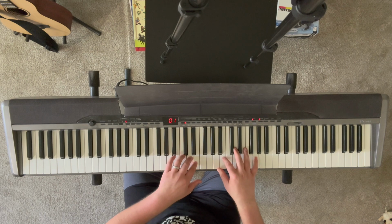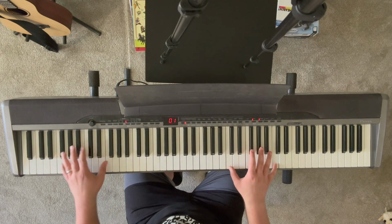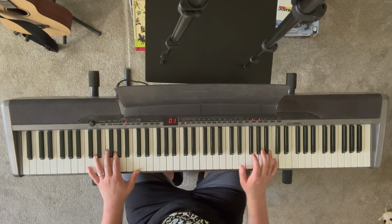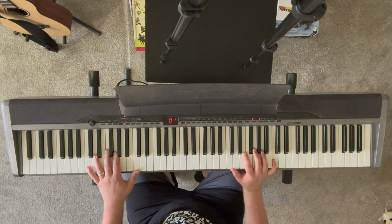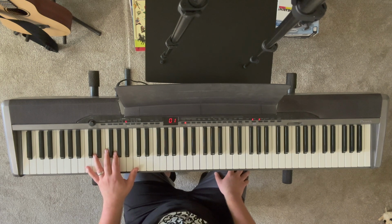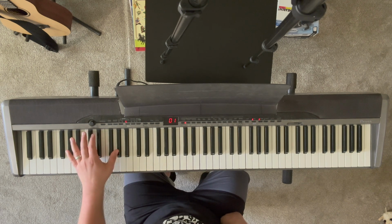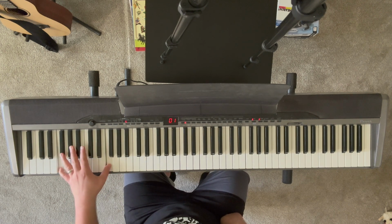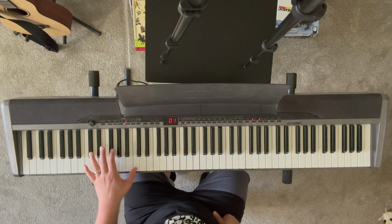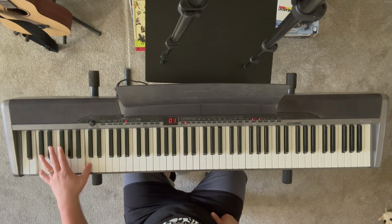Now instead of going into this section, we're going to go into this section. Which, again, is not as bad as it looks. It's more rhythmically complicated than the notes. But I'll teach you the left hand first. So the left hand is all octaves. So play C, G sharp, A, E, F, C, D, and then G. Then the same thing again. C, G sharp, A, E, F, C, D, G.